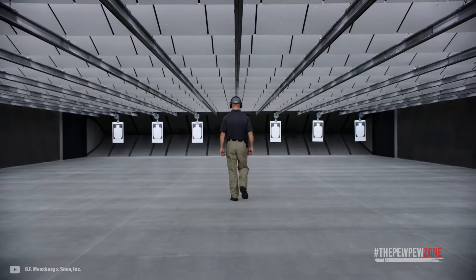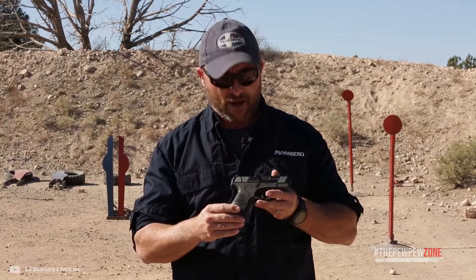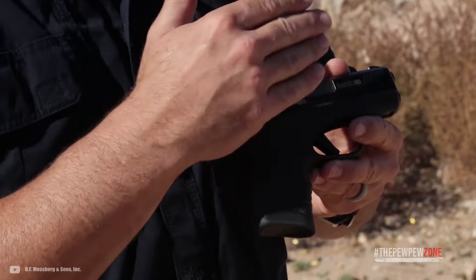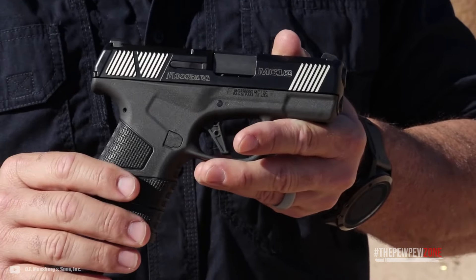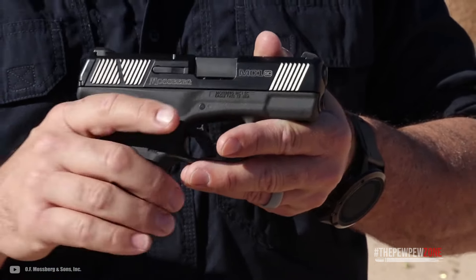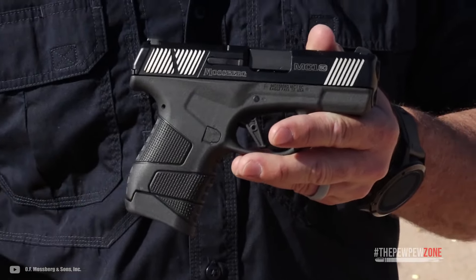The MC1SC is light and compact by design, weighing only 22 ounces. The ergonomics are enhanced by its polymer construction, and the stainless steel barrel brings something sturdy where it's needed most. The trigger is smooth and seamless, allowing for the accuracy needed. The profile of the gun is slim and dehorned, to make for a snag-free draw. The polymer magazines are see-through, making it possible to check the ammo level in an instant. Right out of the box, you get two of them — one being flat base with a capacity of 6 rounds, and the other with a finger extension and a capacity of 7 rounds. The recoil impulse is very manageable, and the controls are easy to manipulate. The gun is just reliable all the time.